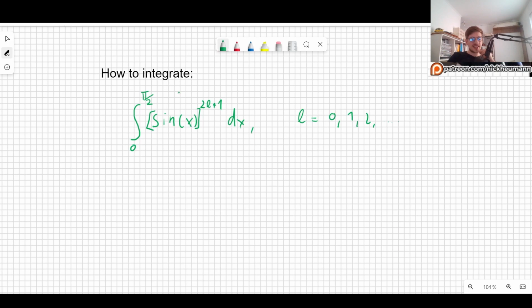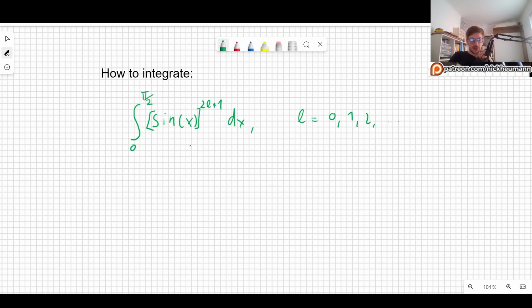And the way to do it is that we will begin by writing our integral, which will go from 0 to pi over 2. And we will write this in general, right? We are going to solve this for any odd power as 2l plus 1, so sine is to the 2l plus 1, where l is just some whole number, 0, 1, 2, 3, 4, 5. That way, 2l plus 1 is always odd, because 2l is always even, and then you add 1, so you get an odd number.